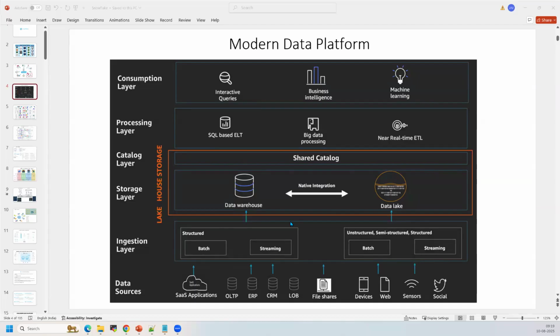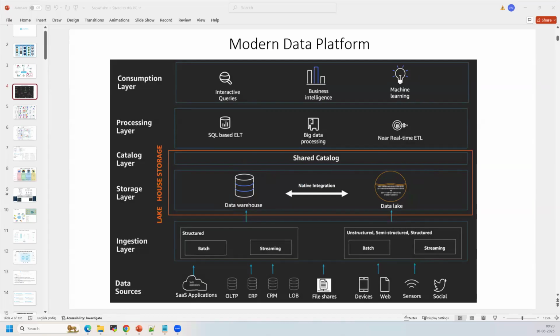Okay, so in a data platform, I can use Snowflake as a data warehouse only for storage. Or I can use Snowflake as a data warehouse in the storage layer and also in the processing transformation layer. I can design my architecture in different ways. So what are the benefits we get? By using Snowflake in the transformation layer, I will get better performance. My SQL queries are going to be faster because I'm running directly on Snowflake.